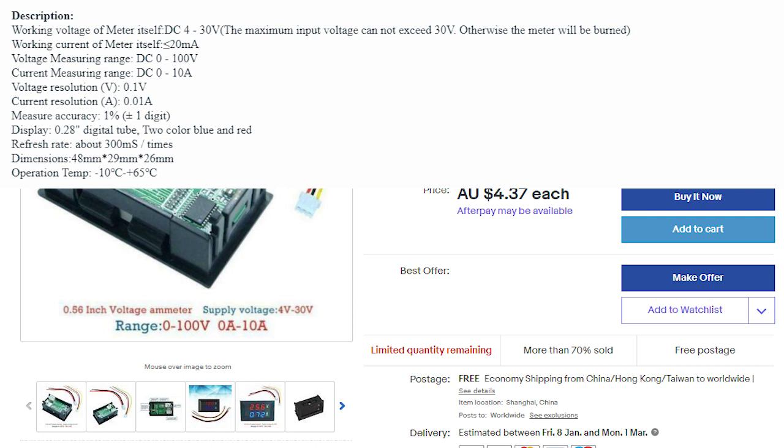Now the voltage and current that can actually go through of what you're actually trying to measure, so the load that you're measuring is from 0 to 100 volts and from 0 to 10 amps. Now this coincides with the built-in shunt that is built into the actual unit.